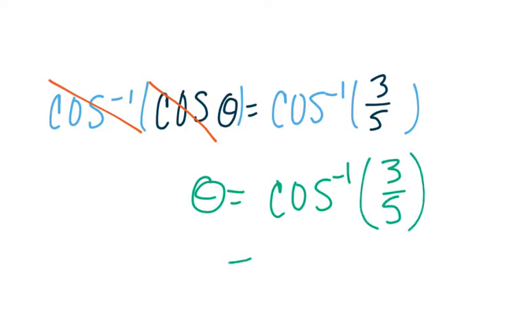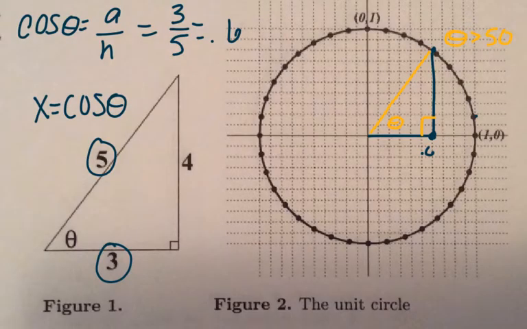We type that into a calculator and we get approximately 53.13 degrees. So once again, make sure that your calculator is in degrees mode and not radians mode. If your calculator was in radians, you would have got something like 0.927, which is not anywhere close to our estimate of about 53 degrees that we determined using the unit circle.